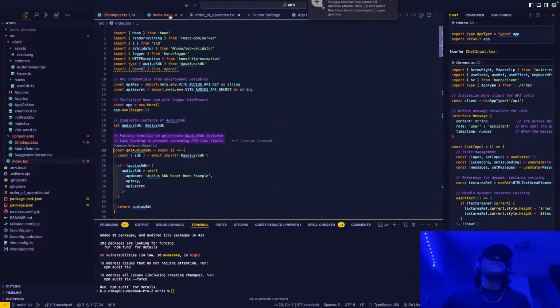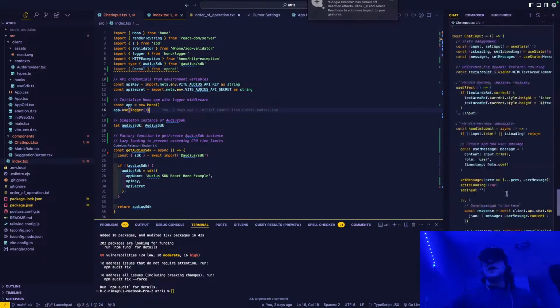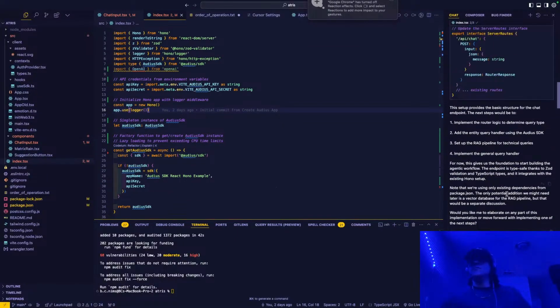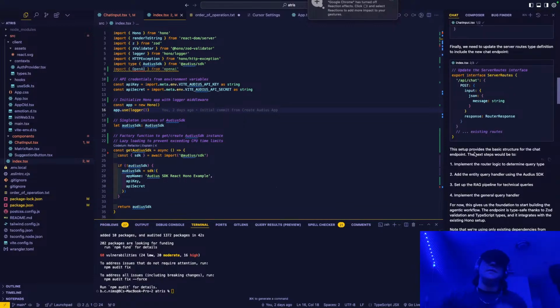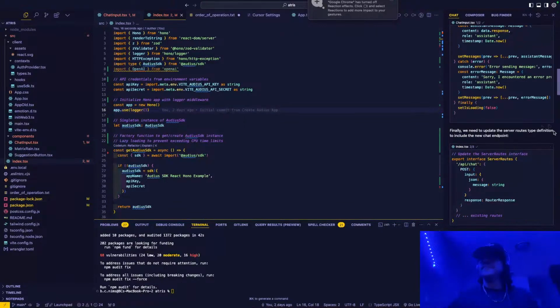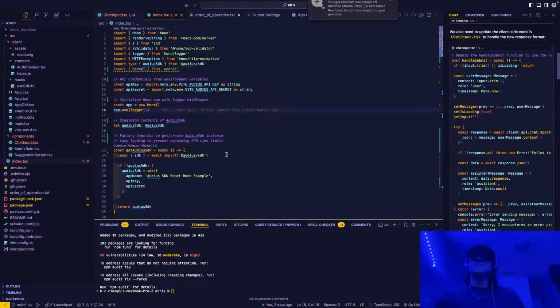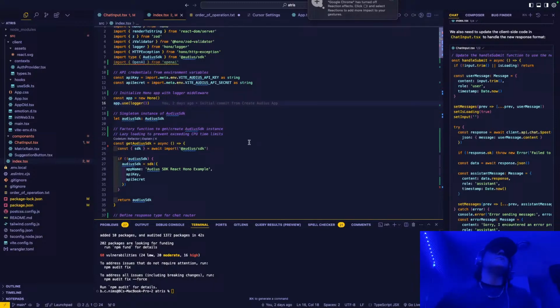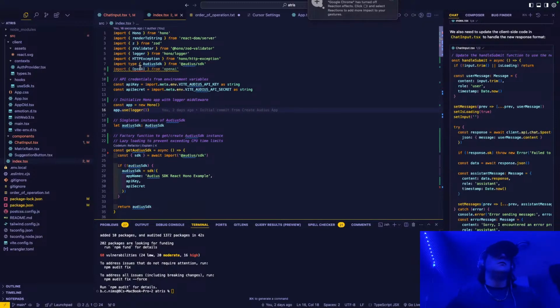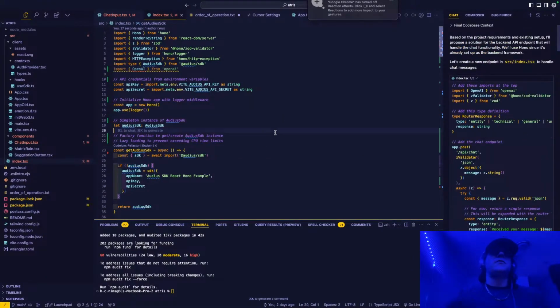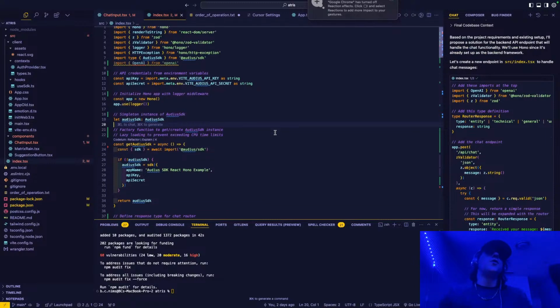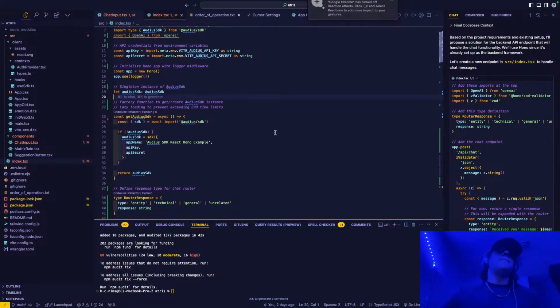All right. So let's examine what this thing did. So it just imported that. We haven't used it yet. That's fine for now. So we added that import.